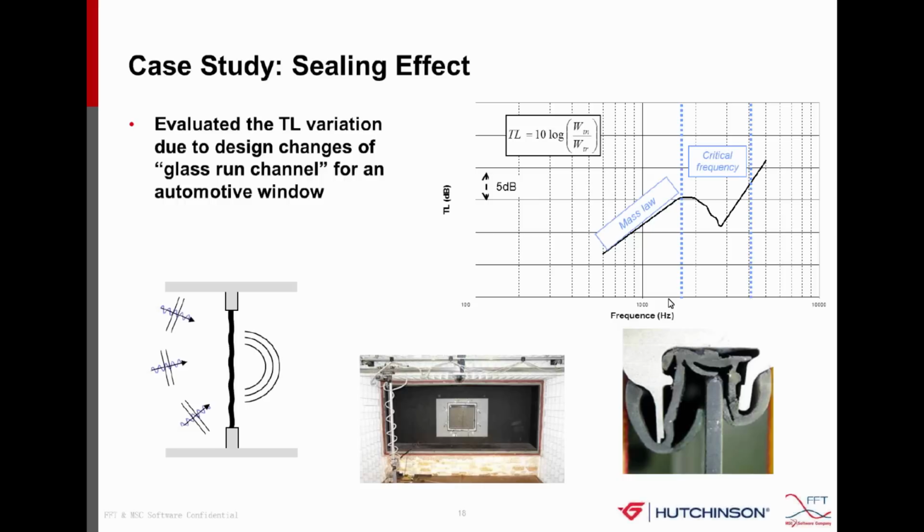So that is important. And another role of the sealing is that the seal design will impose a boundary condition on the window. Okay, so that is the object of this study, to evaluate the sealing design that changes the transmission loss through the window. We see a similar setup for measuring the transmission loss, and a typical curve on the transmission loss.